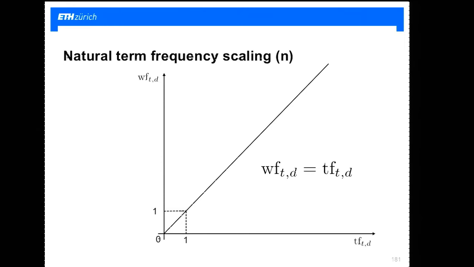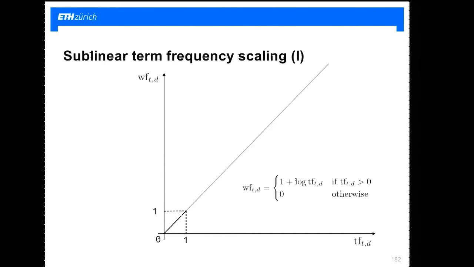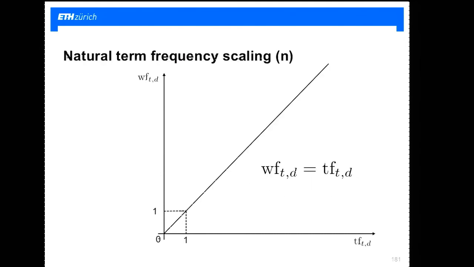So here's the menu. For the term frequency, you can use, well, just the term frequency. That's the first way of doing that. You can just use the term frequency between T and D, and that's it. So what you get is then this linear curve. Of course, it's linear because it's the identity function. I mean, you have the term frequency, you plot the term frequency, you get this, OK? But then the other ones are not that trivial.